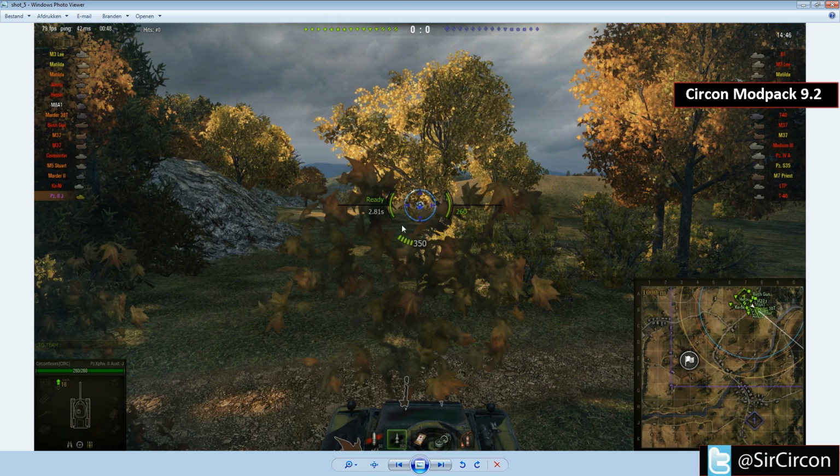So what you will notice is that once you aim to the left, for example, the reticle will slightly go behind it, and then you know, alright, it's okay to shoot. So that's really handy, and again, don't forget to activate it in your stats, like I said earlier in the video.